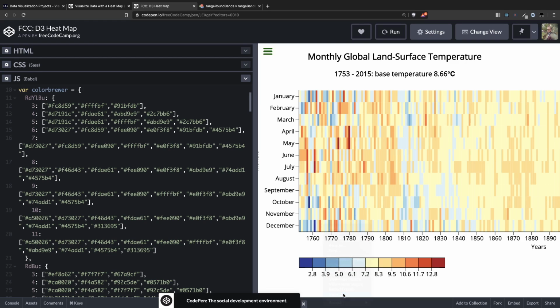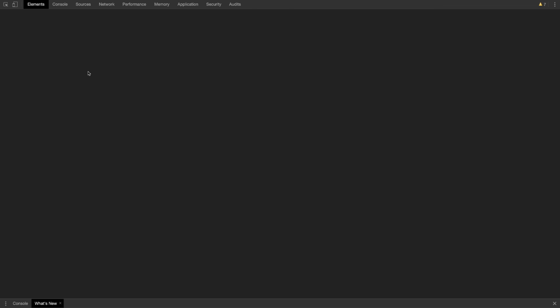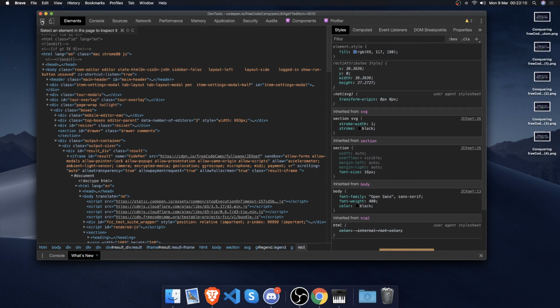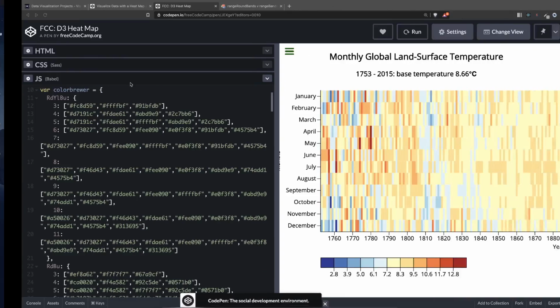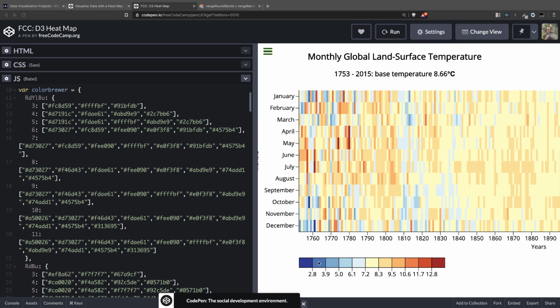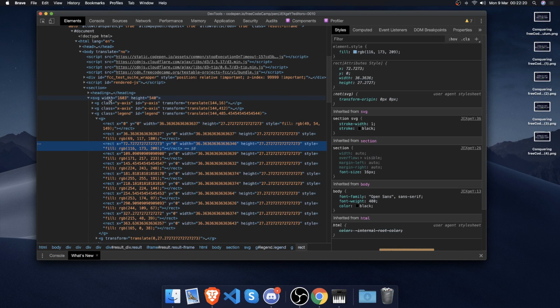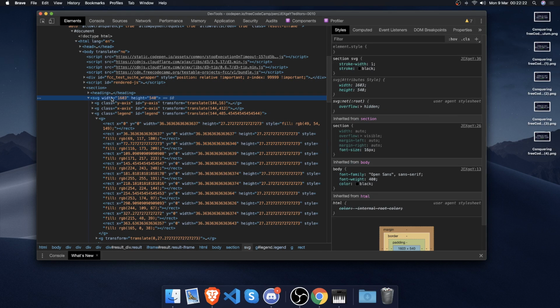Let's see what they have. Is this an SVG? Yeah, it's an SVG, but where is the ideal legend?